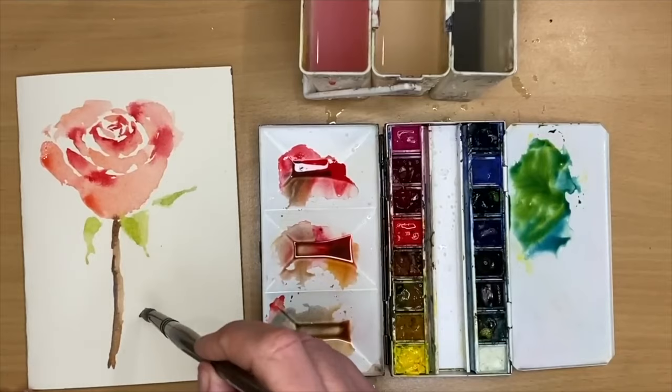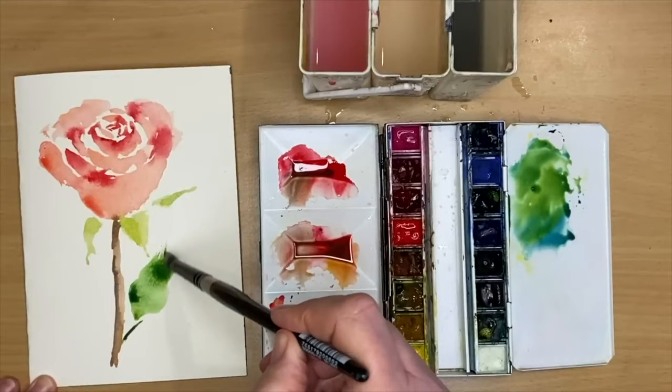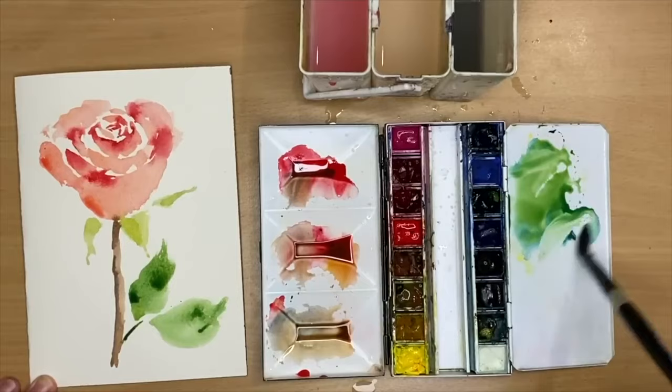And I'm going to paint some leaves here, painting the little stems first, loading my brush, and then wet on dry, pressing down the belly of the brush, and then coming up with the tip to paint the top of the leaf there. Painting another leaf as well, same sort of technique. Always keep loading that brush.